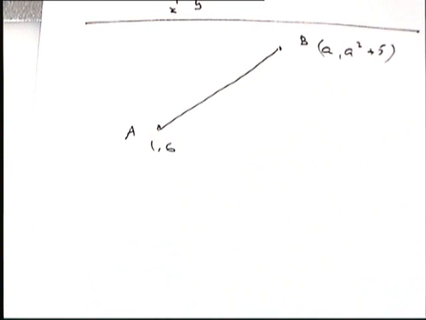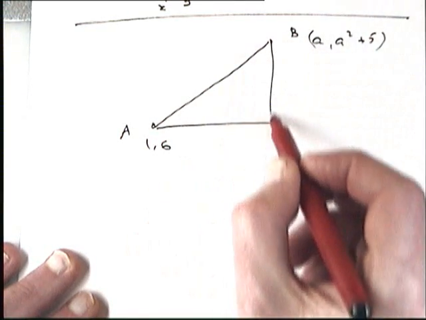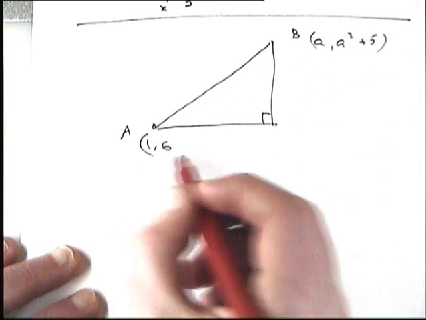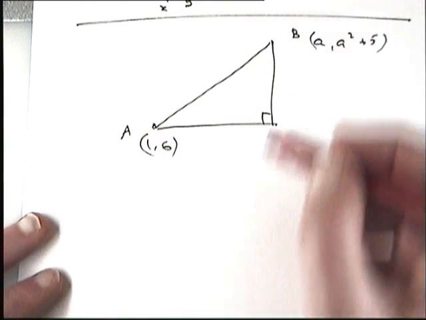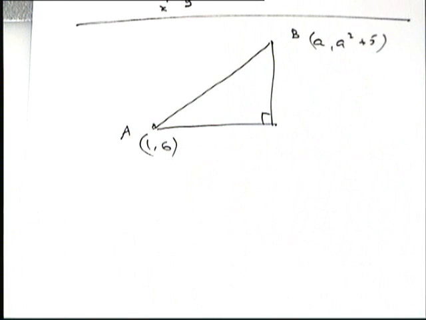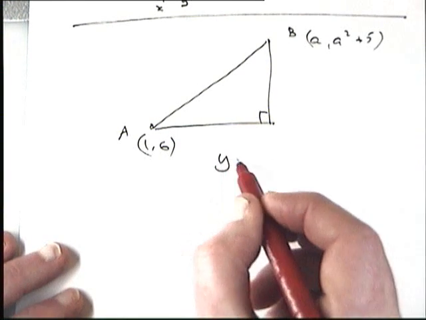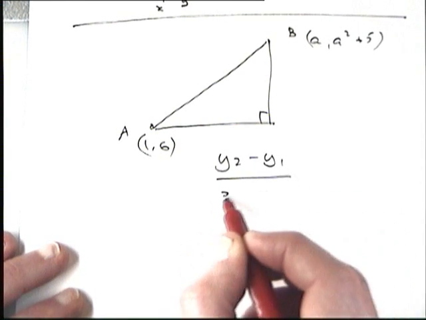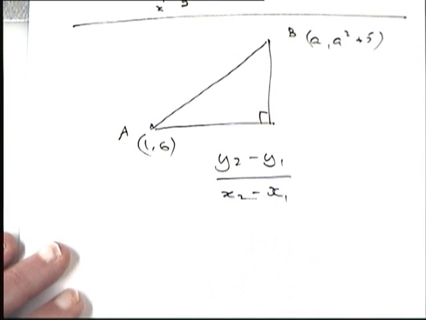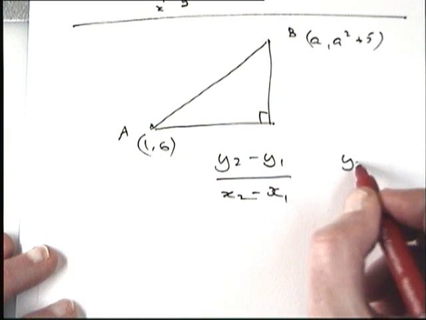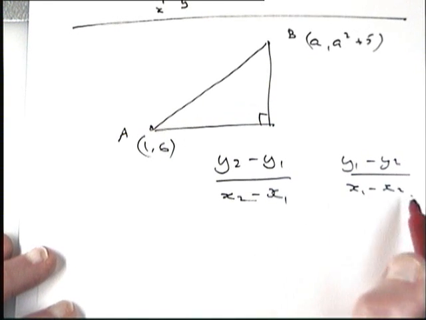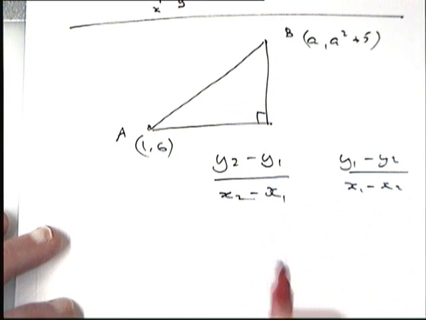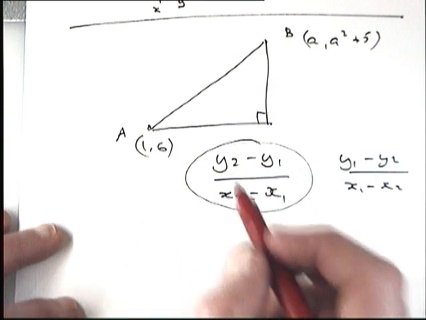To work out the gradient of this line, we need to basically make a right angled triangle and look at the changes from left to right. To find the gradient, we need to do the vertical change divided by the horizontal change. And one formula you may have for the gradient is y2 minus y1 over x2 minus x1. And it can actually work the other way around. As long as the numbers are the same order on the top and the bottom, it doesn't matter. So if your teacher's given it the other way around, that's fine. I'm going to use this one here.